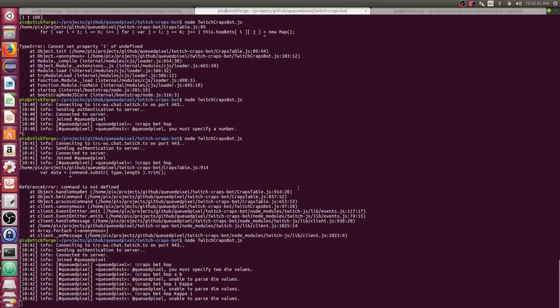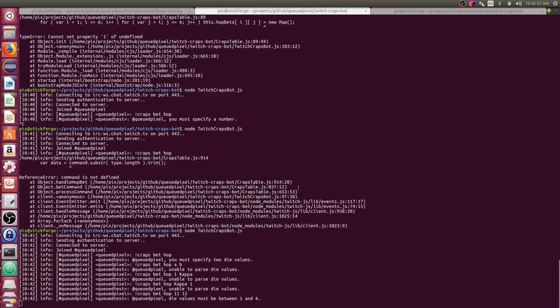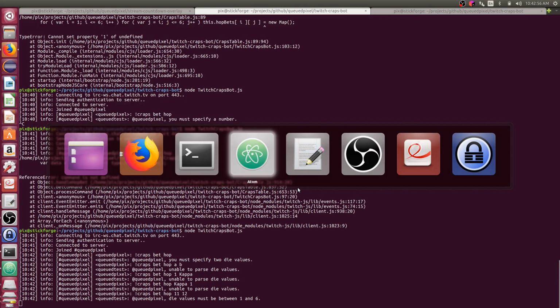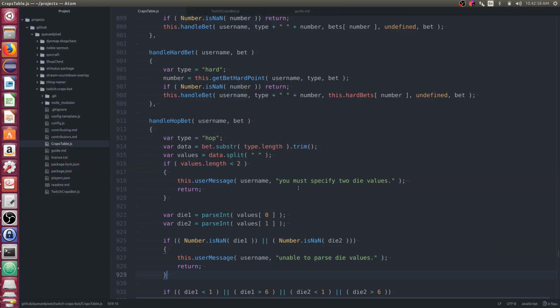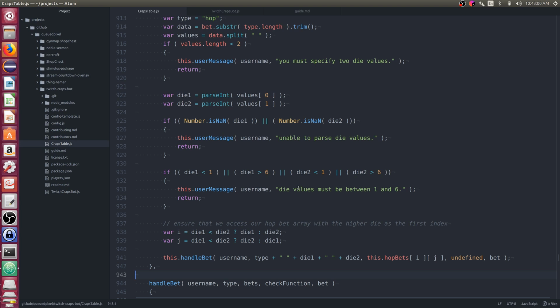Alright. Craps bet hop. Garbage for the first and good value for the second. Alright, now let's say craps bet hop 11 and 12. They're good numbers, but they're not proper die values. Die values must be between 1 and 6. Ah, good. I did write that code. I wasn't sure if I added that check there. Excellent, I did.